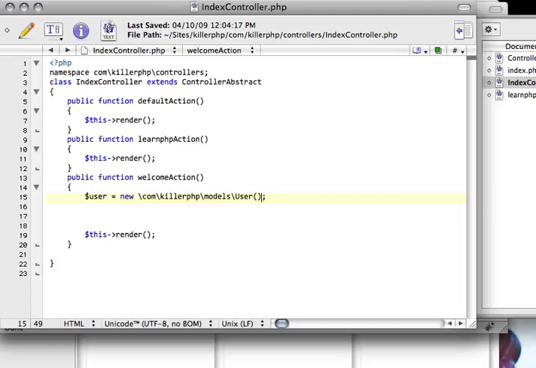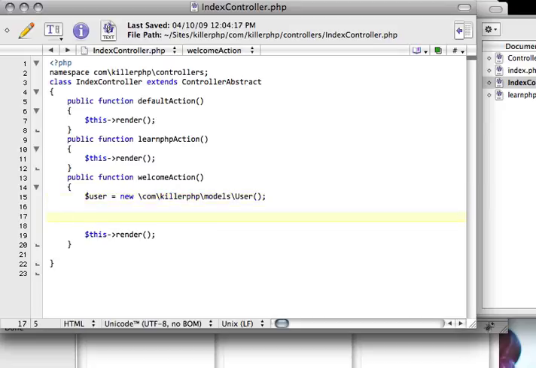So I'm creating a new user object that's coming from the killer PHP models namespace. This is really handy because you might end up having different models and different namespaces, and if you're working on a larger project, there's a good chance that one namespace might conflict with another. So this is only happening in the killer PHP namespace.